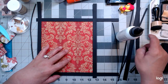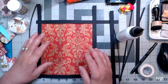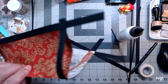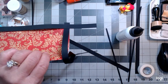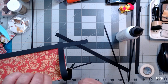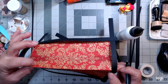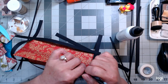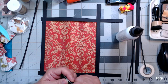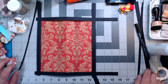Actually, we are going to tack this down. So this is up and up, and we're going to see where our fold line is, that crease line. Let me just do something real quick. I need to make a mark so I can see my center. Sorry about that. I just need to make a tiny little line to see where I centered. And the reason for that is because when we tack this down, let's tack. Did I just lose my other strip? Nope, it's right there.